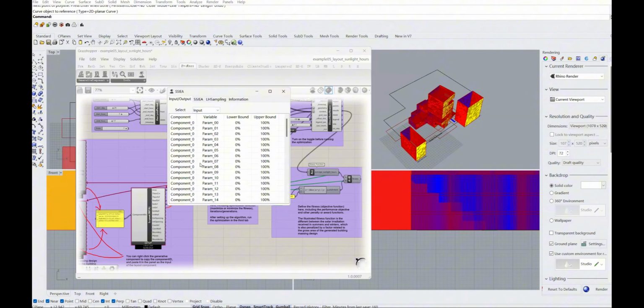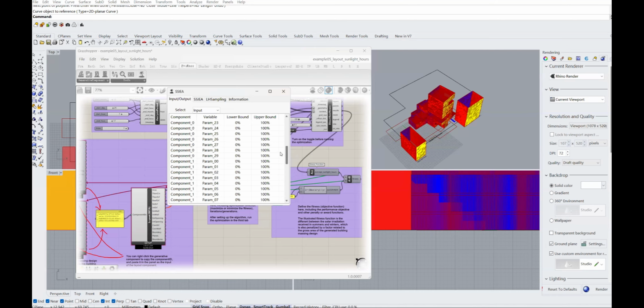Here you can check the input. The input is actually the number of parameters used in each generated component. Component 0 is one of the building massing generated components, and it has 30 parameters. Component 1 is the other one, and also has 30 parameters. Component 2 is the layout component, and here I have 6.